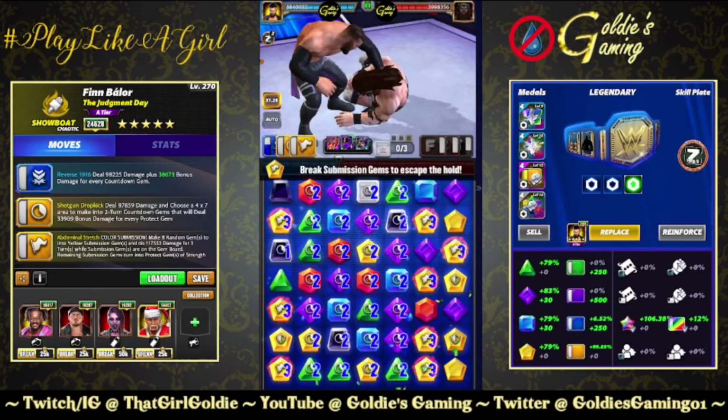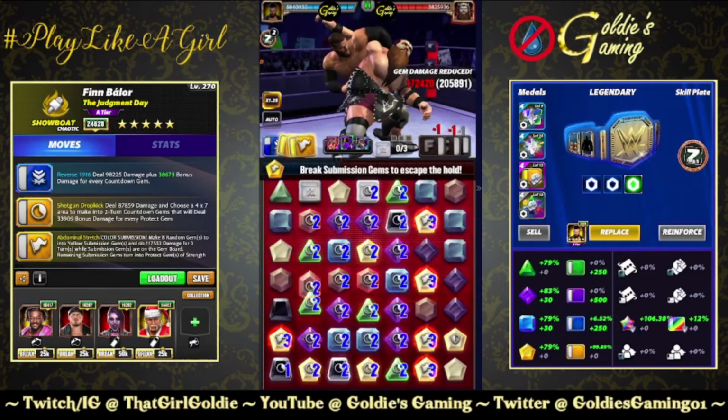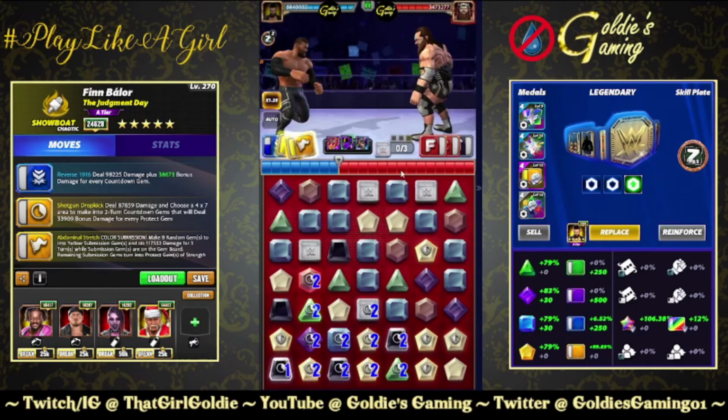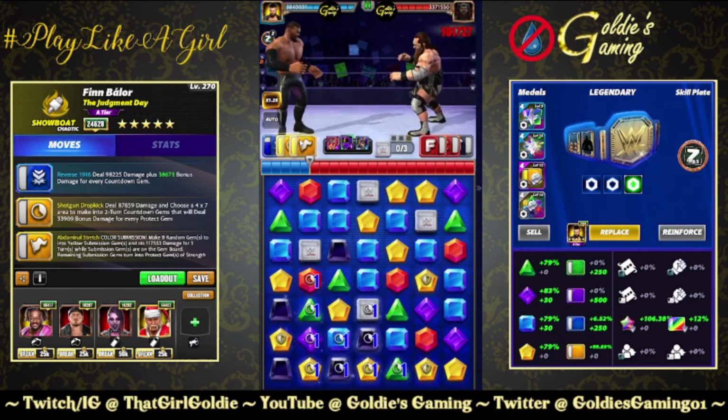And both of these being 5 MP means you really only need a 3-match. And then you can just keep cycling between the two. You can keep stacking the plate with the countdown move, and then you can recycle everything and drop the MP with the abdominal stretch. Big fan.